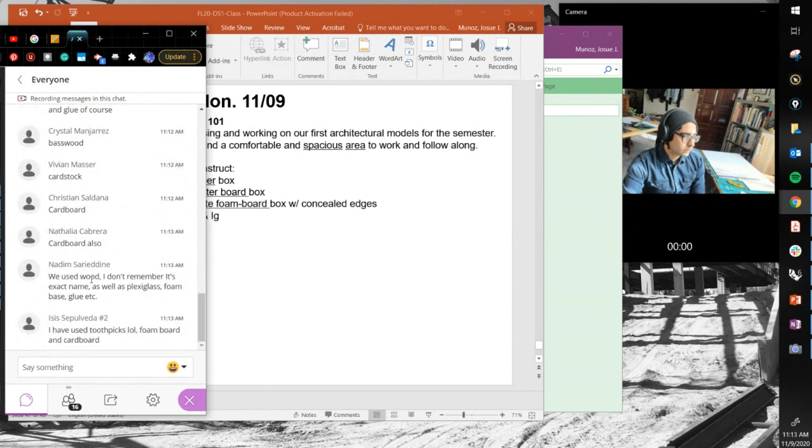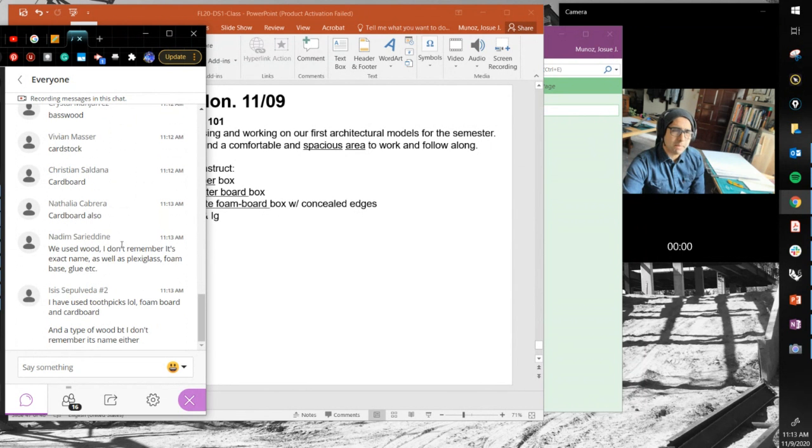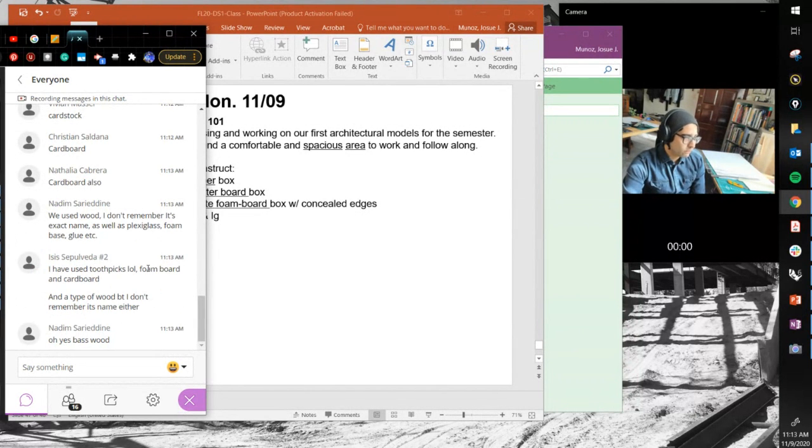Nadim, talking about the treehouse, we used wood. I don't remember its exact name, as well as plexiglass, foam base, glue, etc. Wood, I think that might be basswood. Maybe basswood. Isis, I have used toothpicks, foam board, and cardboard. All right. And a type of wood, but I don't remember its name. And I think it might be basswood. Right, Isis, I think Nadim agrees with that. All right, good.